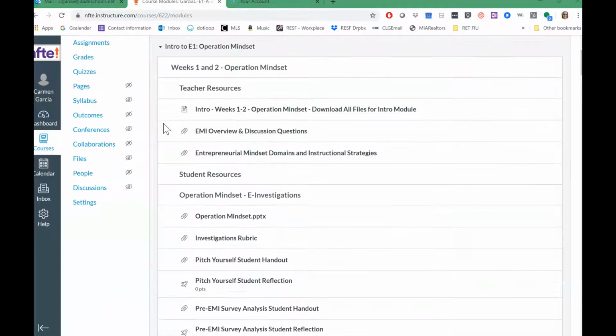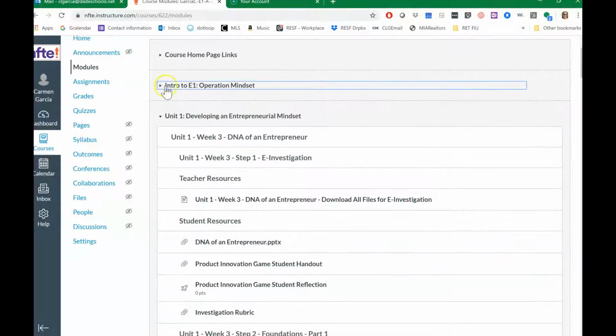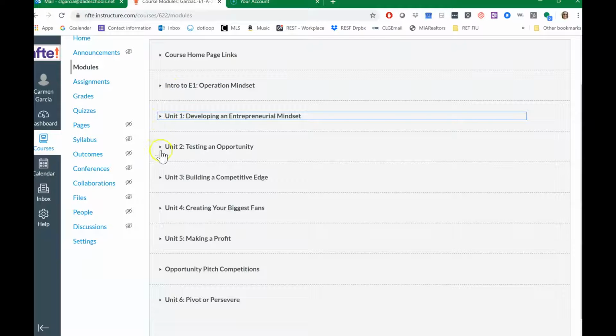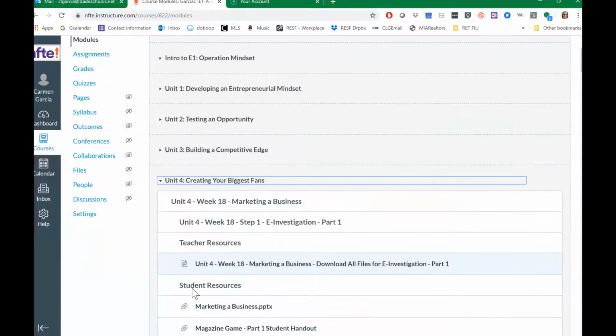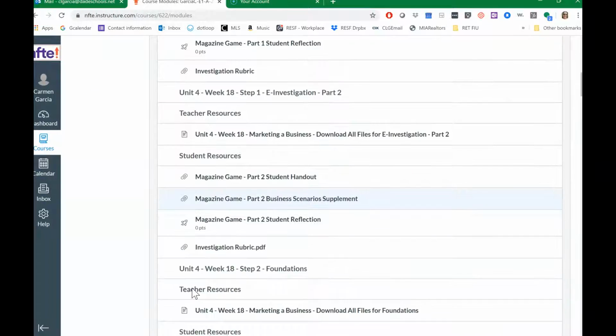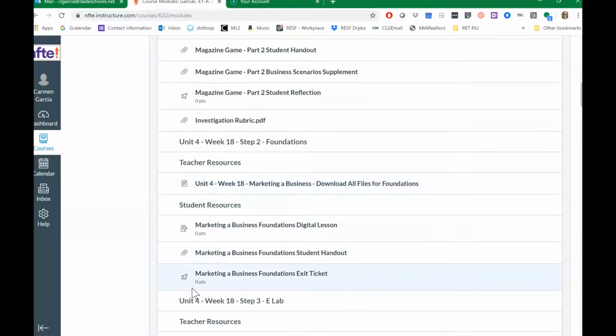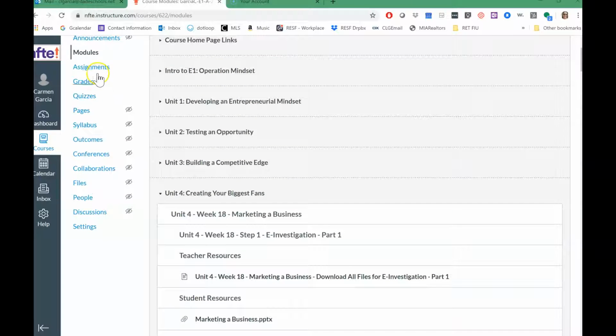Closing out this unit, you can click on the arrow to the side to condense the unit and see the following units. I can also continue to condense all of them so I have every single one available for quick review. You can click on any of the little arrows and again it will open up so you can see that unit in particular. You'll see that the 5-6 units are set up in the same format. Now we will close this section and we will look at assignments.